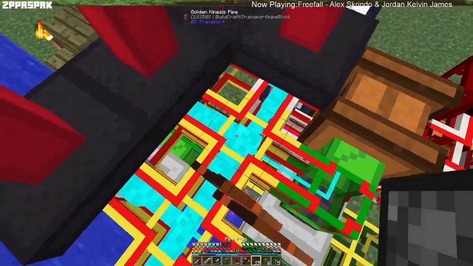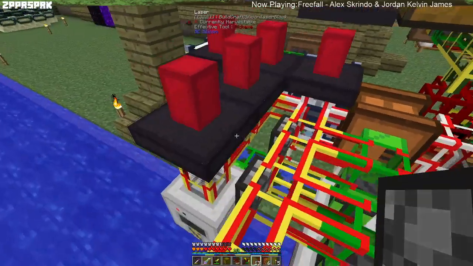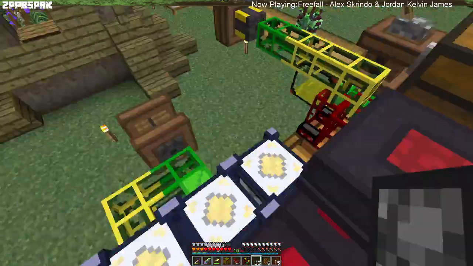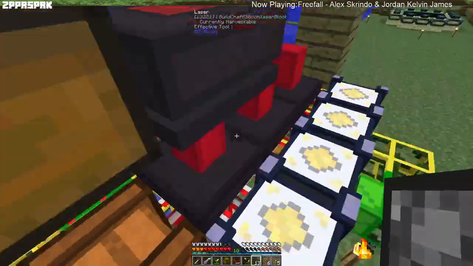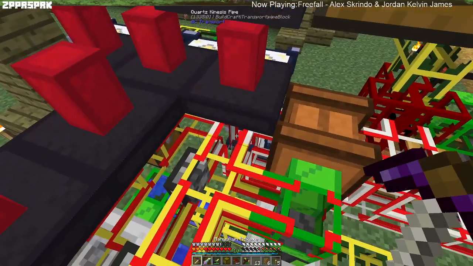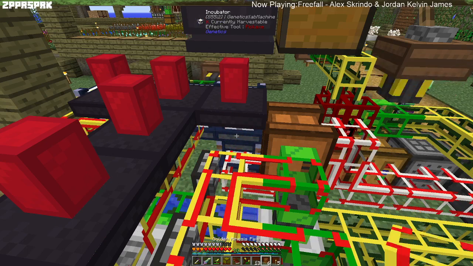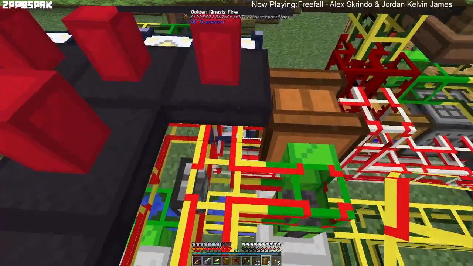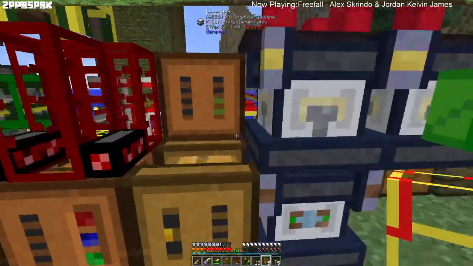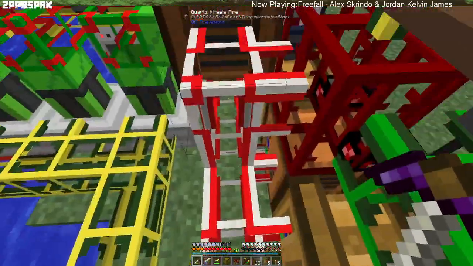Quick plugs. Boop. And boop. There we go. I think that's how I want to plug. And then this guy I want to replace with gold. I can't get from that side. All these quartz ones I'm going to replace with gold.